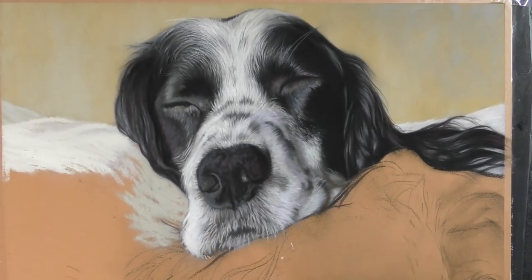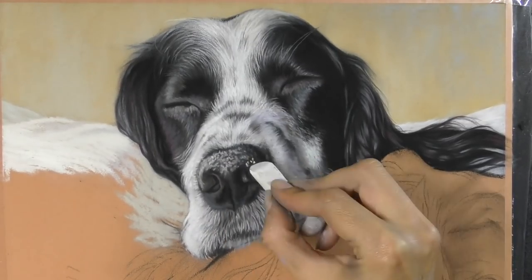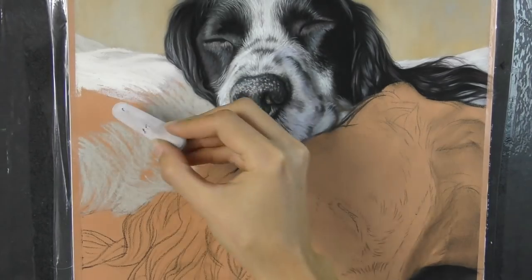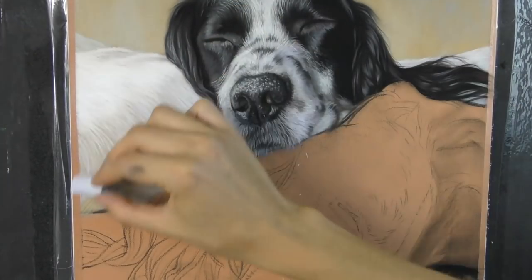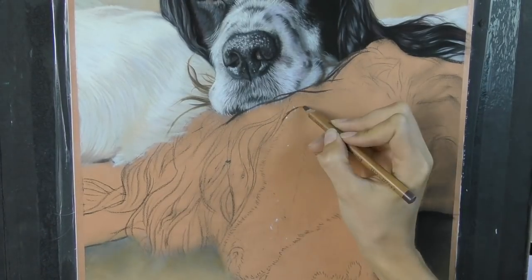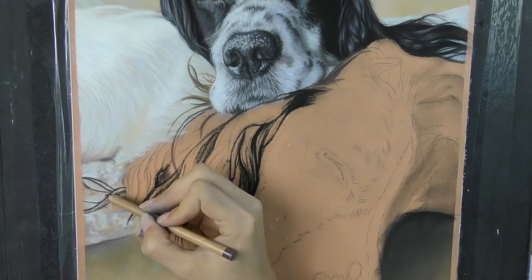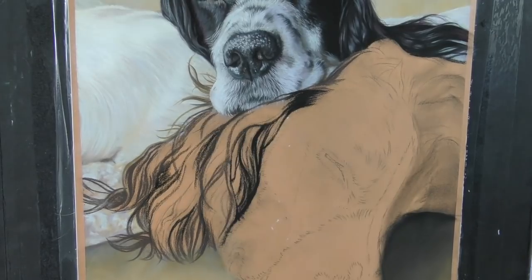So I really spent a long time on both of their faces building up the texture of the fur. It's a similar method every time I paint anything, whether it's a nose, fur, or a landscape: blocking in the darks, working up through the mid-tones, and finally adding the highlights at the end. It's very similar to the technique you would use in oils — only the obvious difference being it's a dry medium. On pastelmat I find it's great because it holds lots of layers of color. Here I'm not really blending very much, just using lots of thin lines following the contour of the shape of the dog and adding highlights where needed.